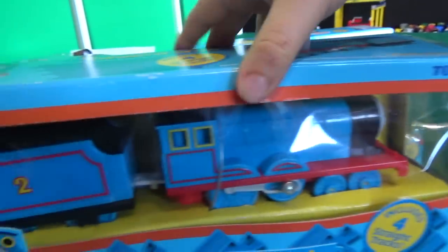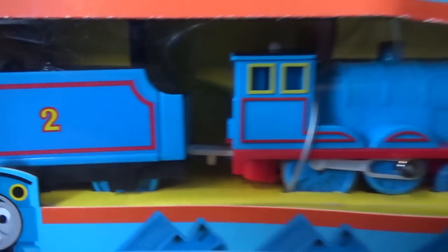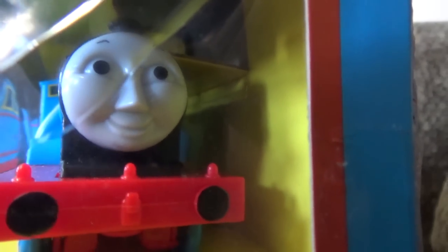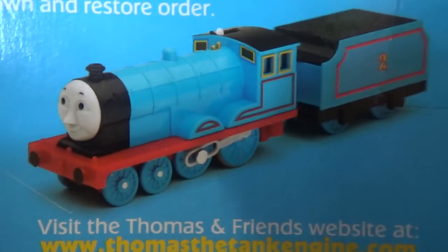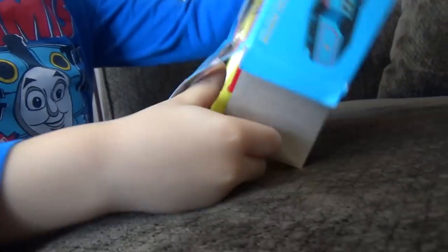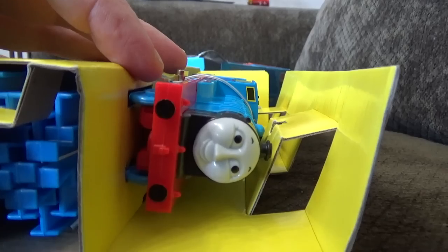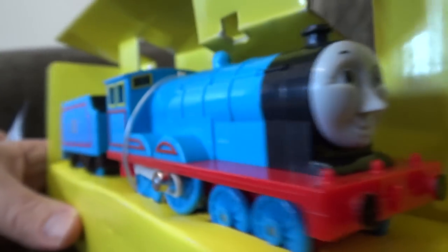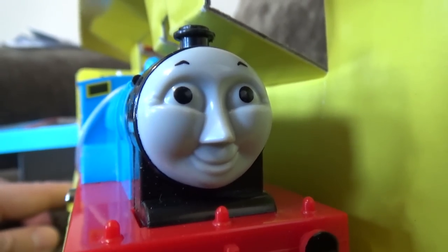You want to open up another one? Let's get Edward open. Edward here — a little bit of damage to the box, it's not cracked though. Edward is very popular with me anyway. Takes a C battery from 2006. Let's look at his face. That kind of doesn't look like Edward. That's a steady face — I think his nose is a bit different. His nose kind of looks like Henry or Gordon's maybe. Steady Eddie. They got his two front wheels, his guide wheels, and his two rears. Let's get him open. Edward — I definitely don't think that's Edward's nose, I think that's a Henry or Gordon nose. Get in the comments section and tell me what you think.